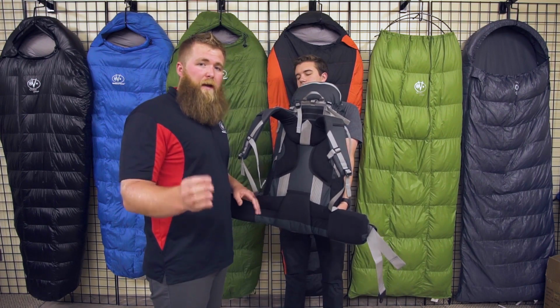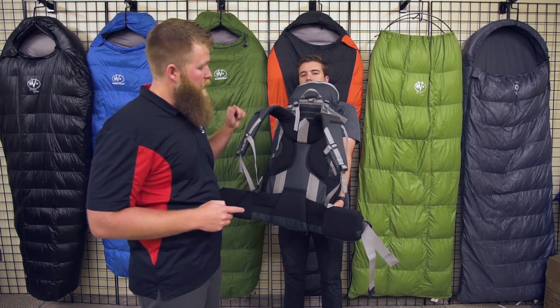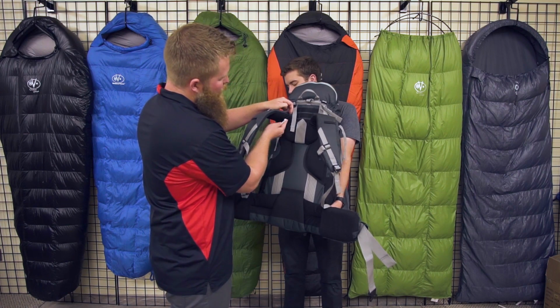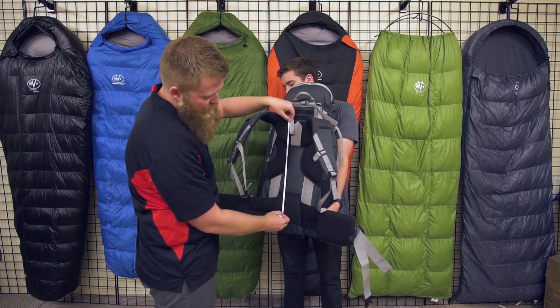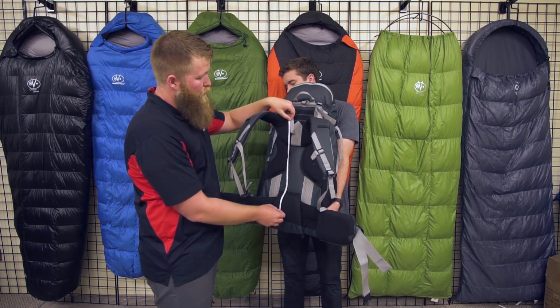Okay, so we're gonna measure this backpack. We've actually already sized it for him, and believe it or not, we're on the lower end of the adjustment. But what we're gonna do is you measure from about the top of where this is gonna start curving over your shoulders, and then you're gonna come down and you're gonna center the hip belt. So for him, right there, we're at 18 inches, so we've already got this sized appropriately for him.